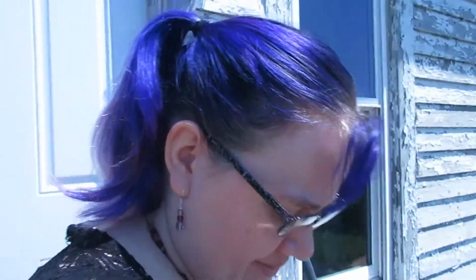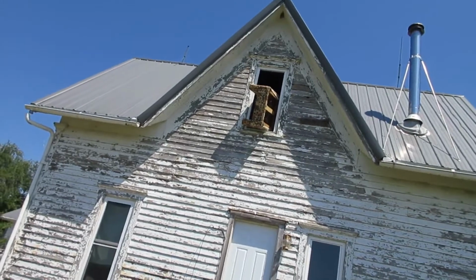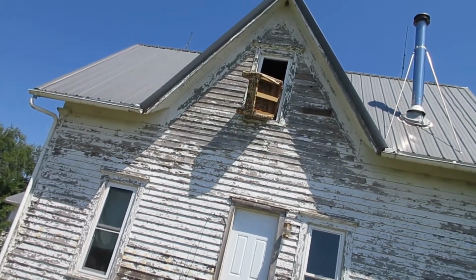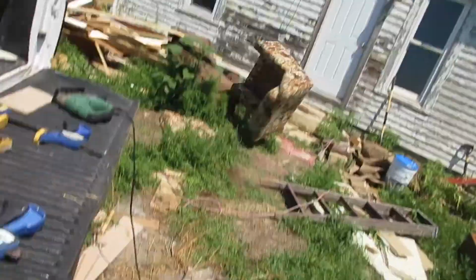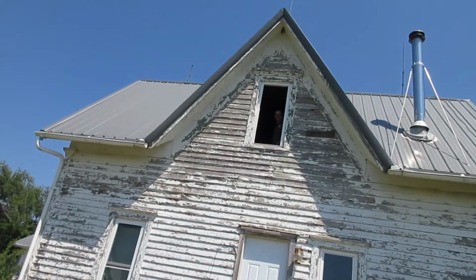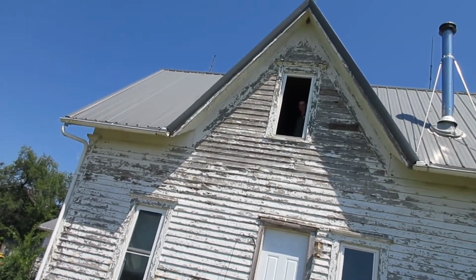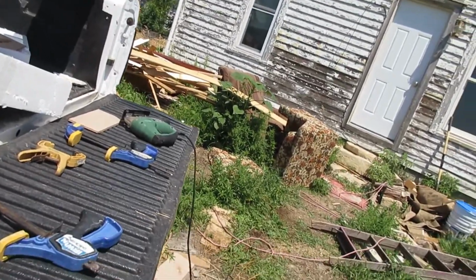Okie dokie. Oh, so much stuff. Oh, there's the cushion from the chair that's coming out the window. There's such a pile of stuff outside the store. So there's Steve out the window. Here it comes. Yep. Was that fun? Awfully satisfying thunk at the bottom. Good. And there's our other old recliner.